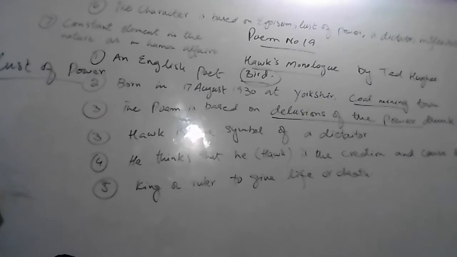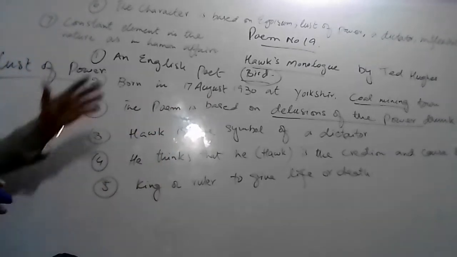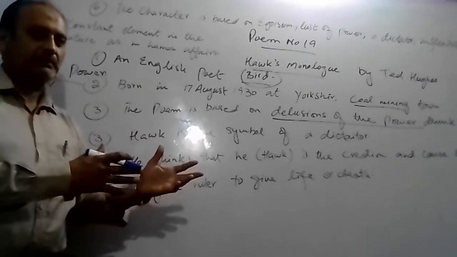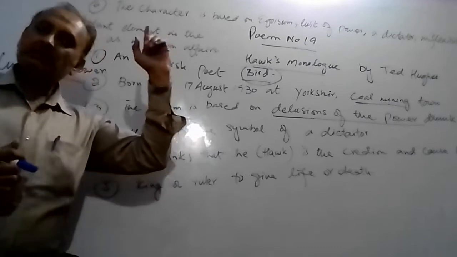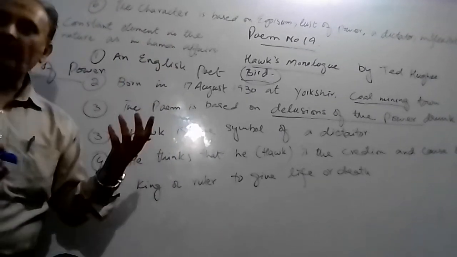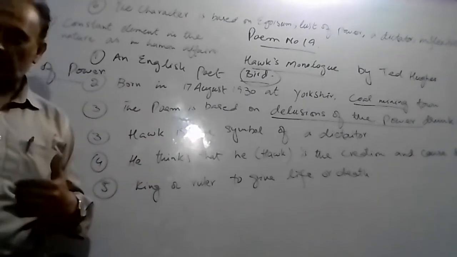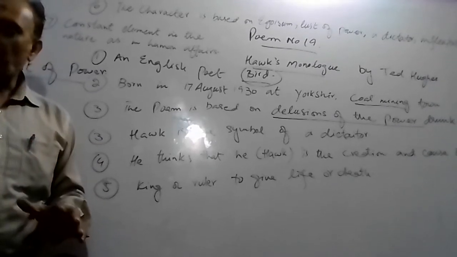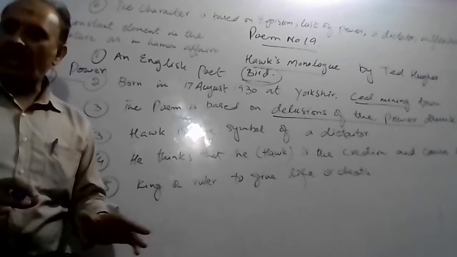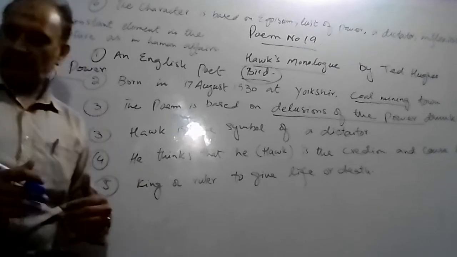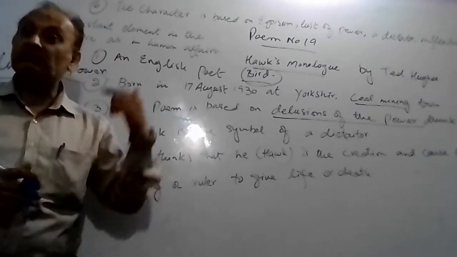So when we see the hawk's monologue, from the character's own point of view, the hawk thinks that I am the sole creature, and since the time I was created by Allah Almighty, no change has been made in my nature. My nature is very strict. What I do not like, I kill, I destroy, at every cost. This is what an armed forces person, a dictator, thinks.